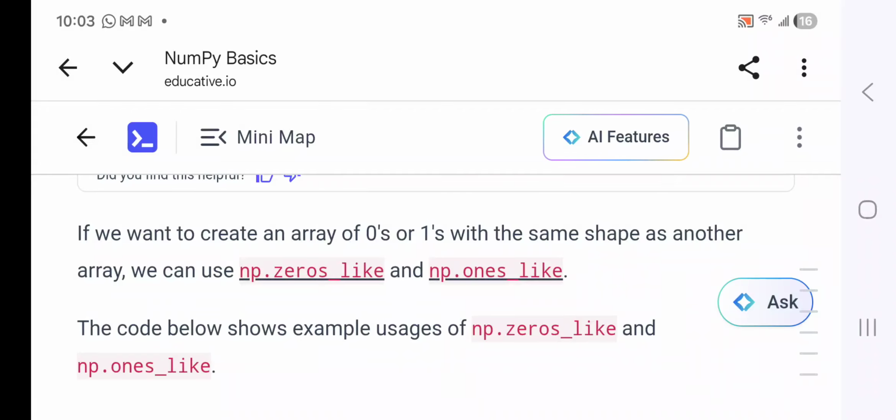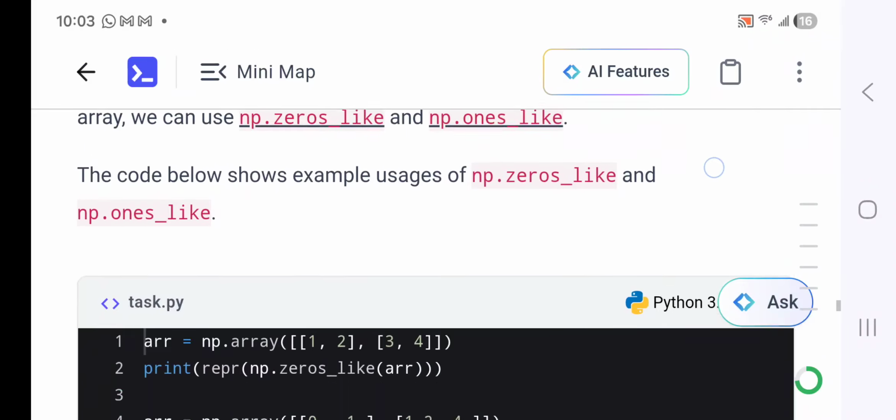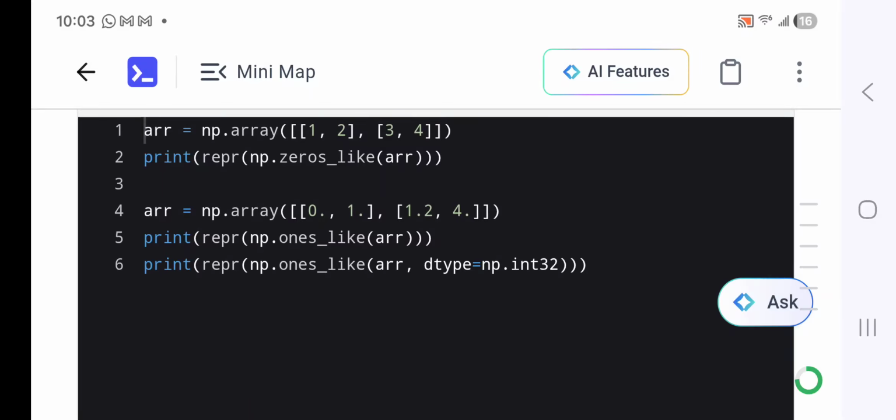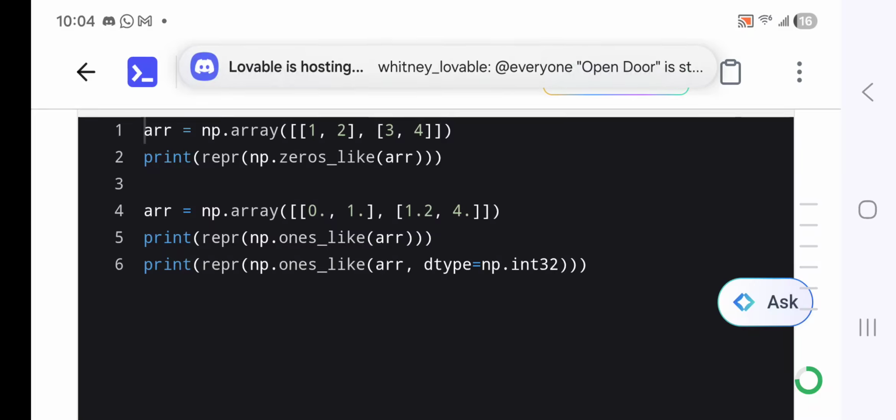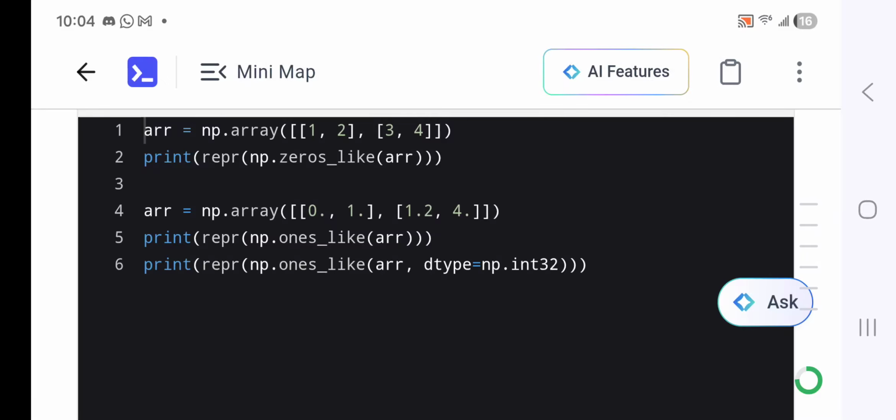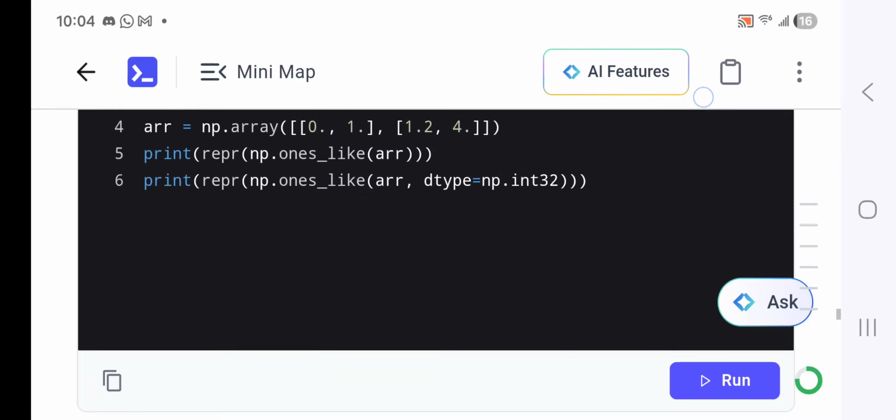If we want to create arrays of zeros or ones with the same shape as another array, we can use r = np.array([[1, 2], [3, 4]]), print(repr(np.zeros_like(r))), then r = np.array([[0., 1.], [2., 4.]]), print(repr(np.ones_like(r, dtype=np.int32))).